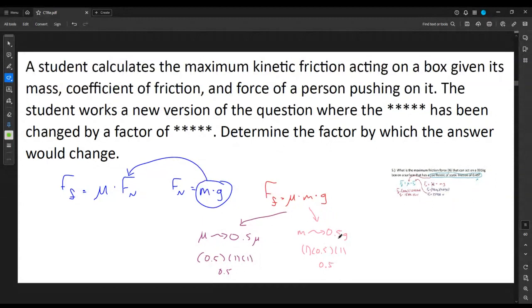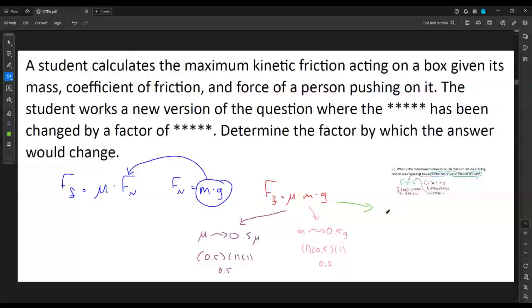Then it would be kind of a strange question, but let's say that we're told that gravity changes. So whatever gravity used to be, we're assuming probably Earth gravity, is cut in half somehow. Then think about the ratios of the unchanged variables. New mu compared to old mu, new mass compared to old mass. We would have so far 1 times 1. Then the new gravity compared to the old one is adjusted by this factor, so 0.5. And 1 times 1 times 0.5 is in fact 0.5. So it would be whatever factor that you were given.